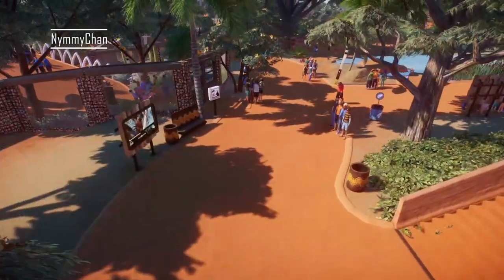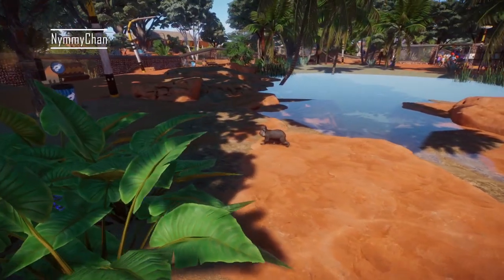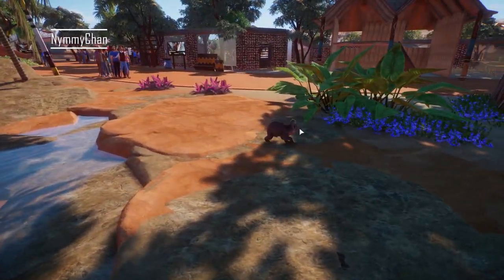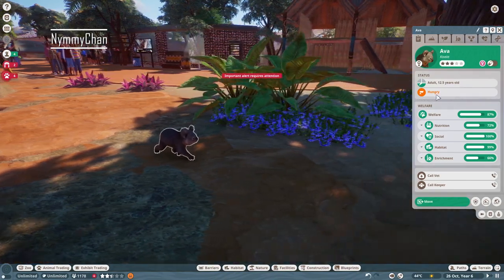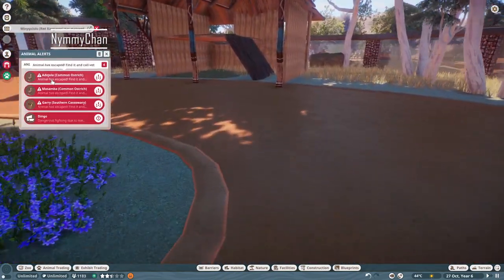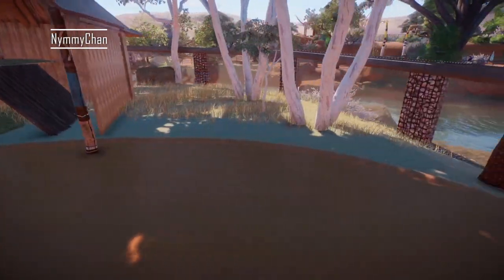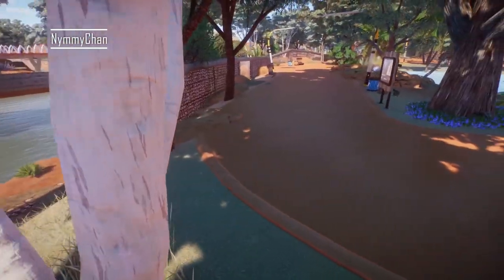Like, I knew they had babies. A baby! Look! Is this a baby? I'm sure it's not a baby. No, it's an adult. Okay. They're all hungry, man. That's annoying. Animal has escaped. Yeah, whatever. Where are the babies? Where are my koala babies?